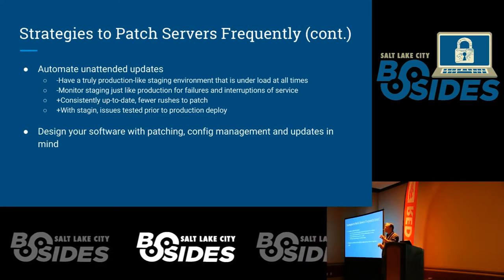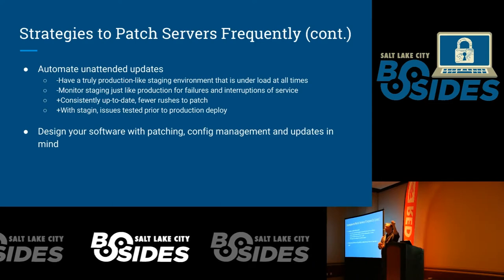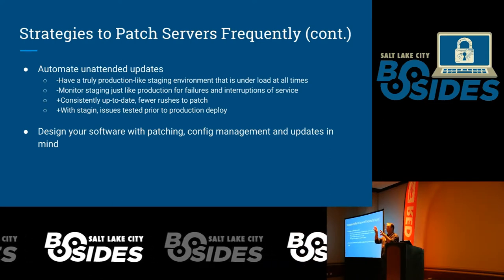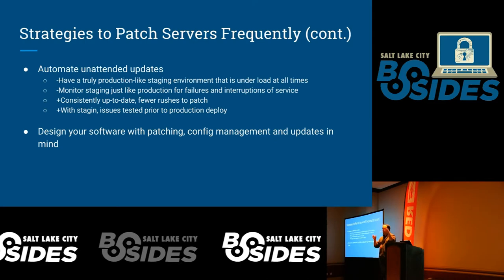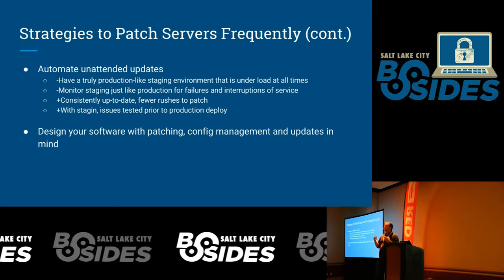So this staging environment is not a development environment. It's an environment where you may have to test things that are coming from development to make sure they're really ready for production, because the development environment isn't truly production-like. Close as you can, but it doesn't have the same hardware investment. The staging environment needs to be production-like and clean.